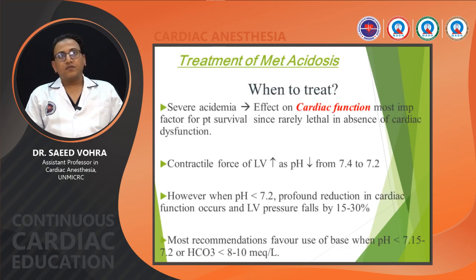Now the treatment of metabolic acidosis, when to treat is very important. If it is a severe acidemia, then the cardiac function might be compromised, so you need to treat. Usually a pH of less than 7.2 needs treatment with soda bicarb, because the contractile force of the LV decreases.